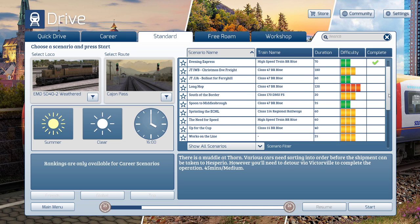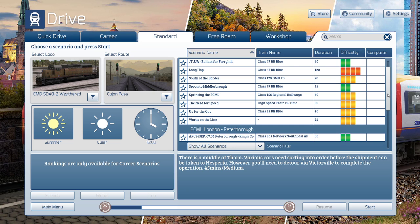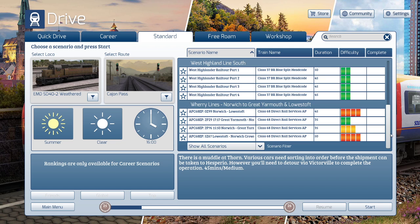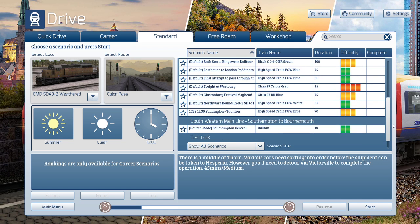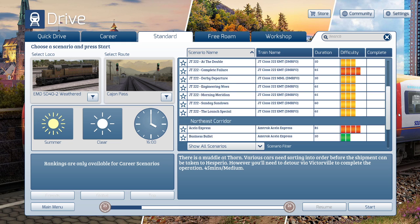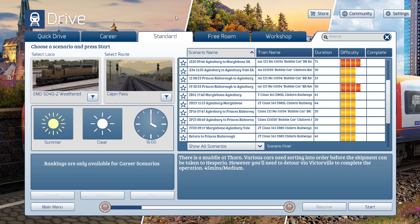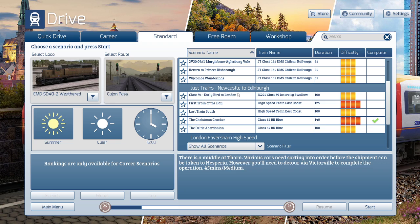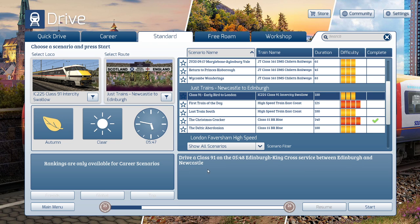Right then. What are we going to do next? We're going to go down here. We are going to go on the East Coast Mainline once more. But I've got to find it first. Oh, hold on. That was it, wasn't it? Yeah, that's the one. Newcastle, Edinburgh. We're going to do the early bird to London from Edinburgh to King's Cross. Well, Edinburgh to Newcastle with an Intercity 225. So we'll be in the DVT rather than the 91 this time around. But I'm sure it'll still be thoroughly enjoyable for a nice early morning service. So that's what we'll be doing next.